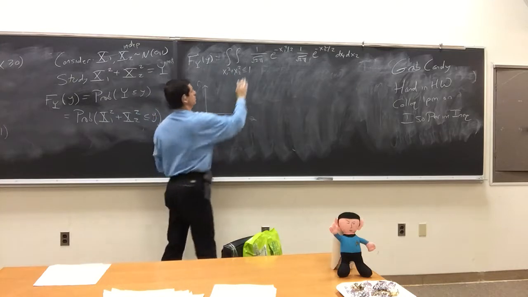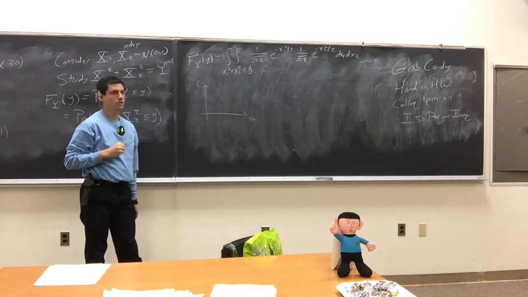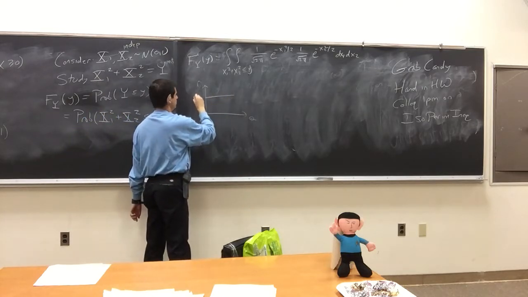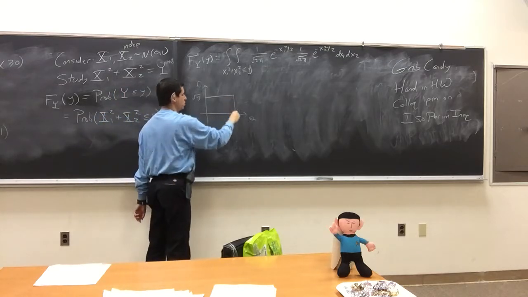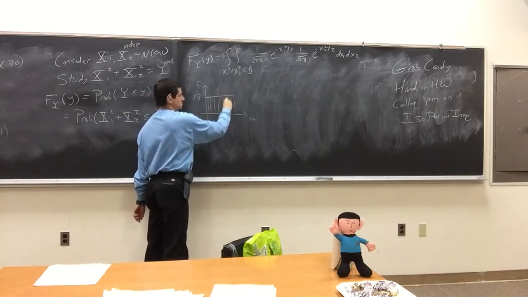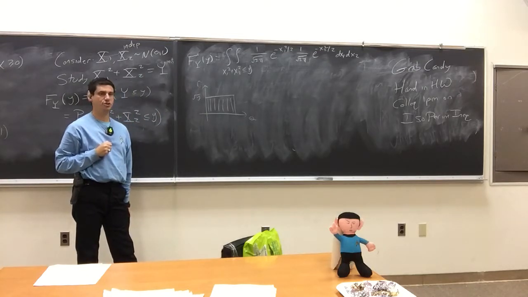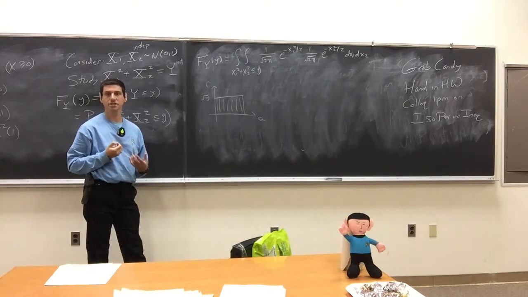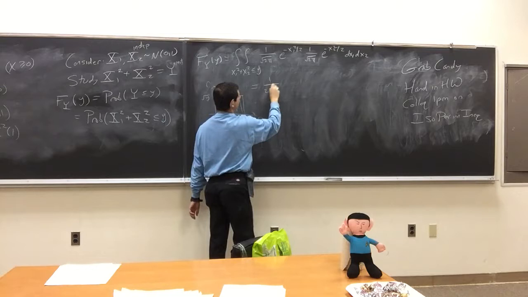Oh, I keep dropping the y. So here we're actually doing square root of y. This is what the circle would be. In polar coordinates, the circle is just a rectangle. We love integrating over rectangles. These are nice regions. So in polar coordinates, we get 1 over 2 pi.